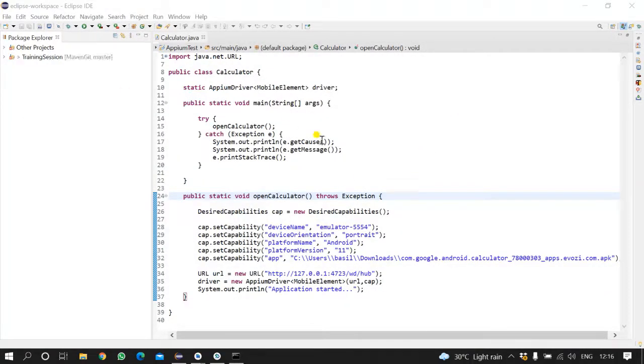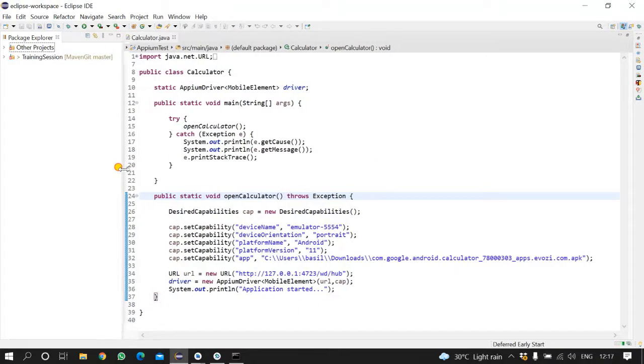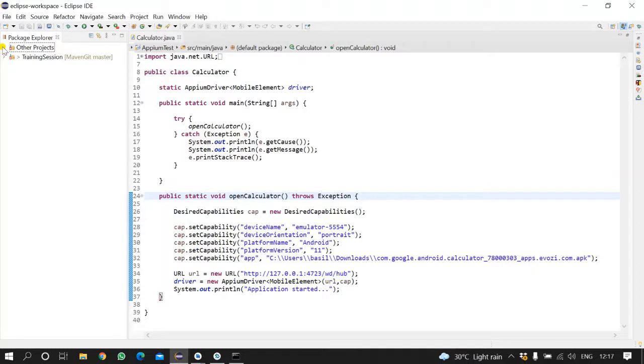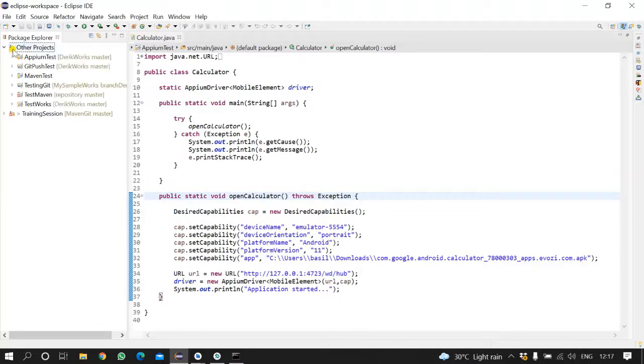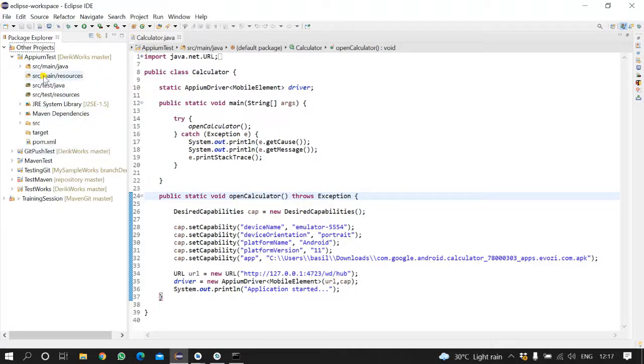So our Eclipse is ready. In this Eclipse, I have created a project called Appium test. This is a Maven project. We can see the dependencies here. The Java code is written there and the POM file is there.